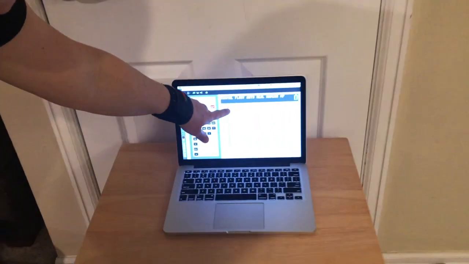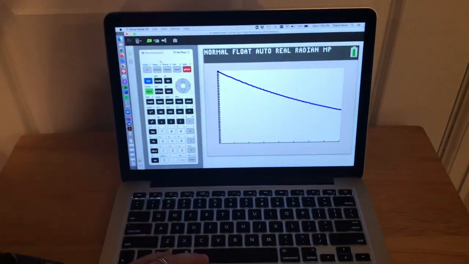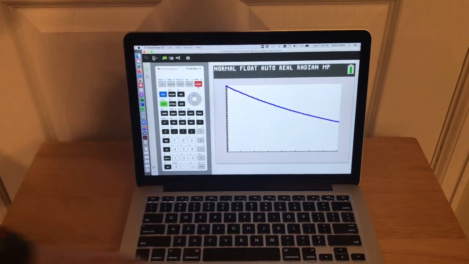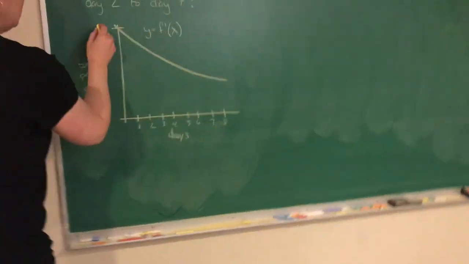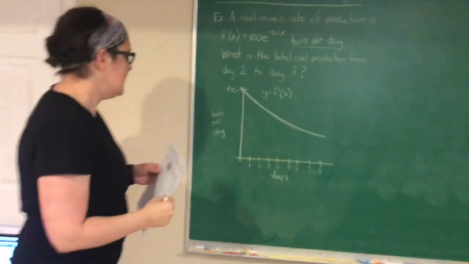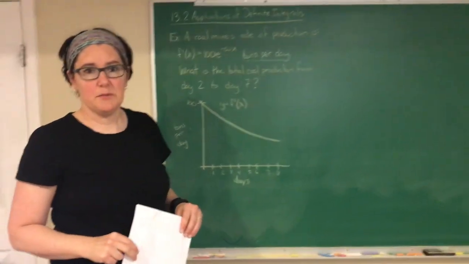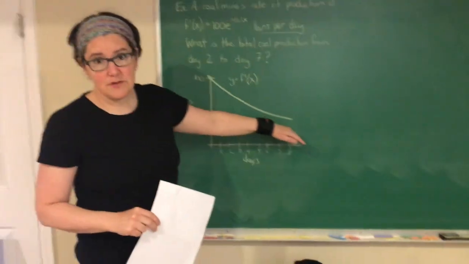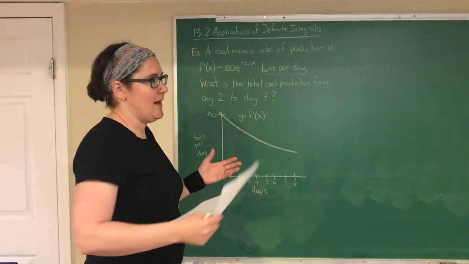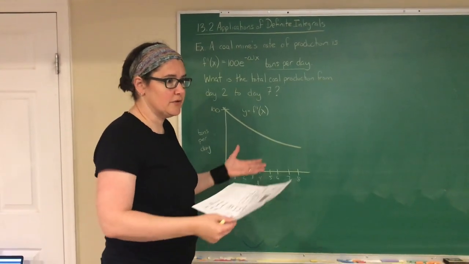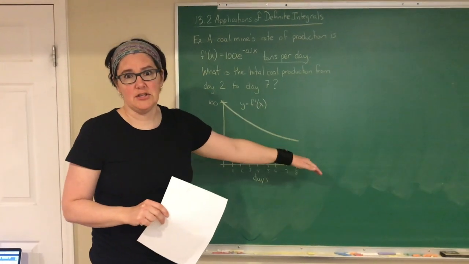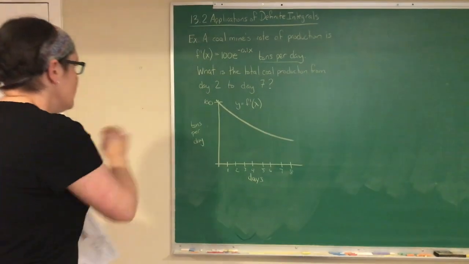What we saw on the graph over here was that this high point up here was a y value of 100. So I can mark that as my top value up here. And so this says on day 0, in other words, when we're first starting to count this production, the rate of coal production is 100 tons per day. From there, our graph is decreasing, which does not mean that we have less coal being produced in total, but what it does mean is that the amount produced per day is decreasing on each day. Okay, so here's our picture.